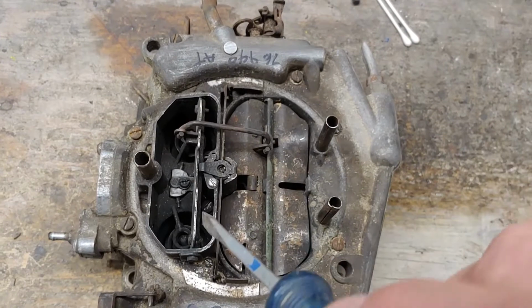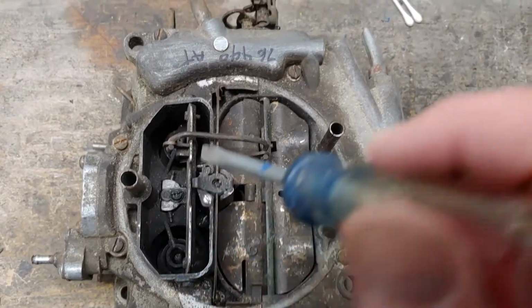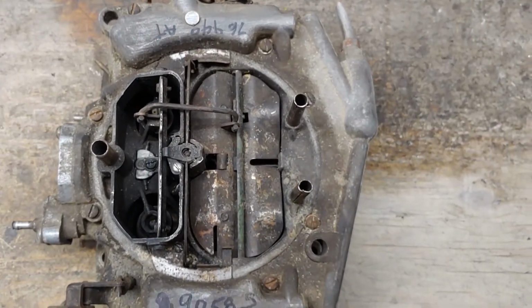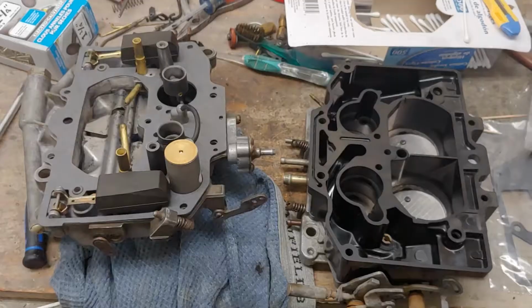And then there's 2 inside the body. There's one right here and one right here. Those are easy to miss if you don't know they're there. But once those are out, then the whole body will come apart.